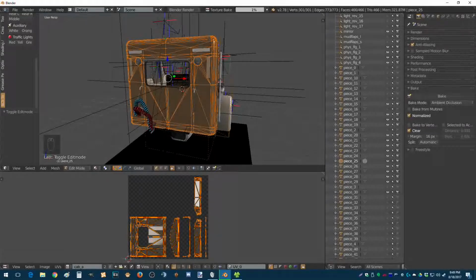Now you don't have to bake these in 4096, but that's what I would do. Just because it's a truck, it's supposed to look good.